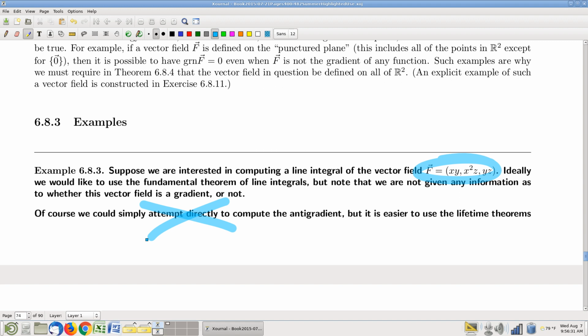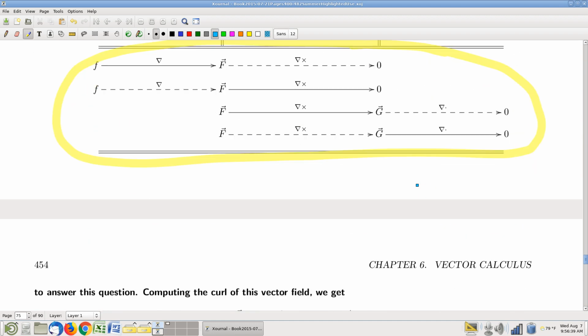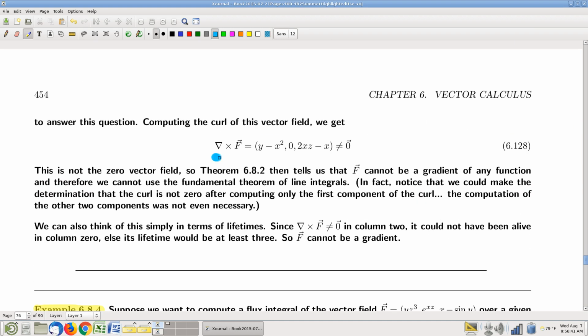Okay, now let me note, in fact, what this example that I've shown you, it's actually even easier than this. Okay, so I did go ahead and compute out the whole curl here. Right, there's the curl, and it's got components 1, 2, and 3 there. And as I was computing, notice as soon as I compute component 1 and see that that's not 0, I don't even have to compute the rest of the components. Who cares about what the rest of this is?